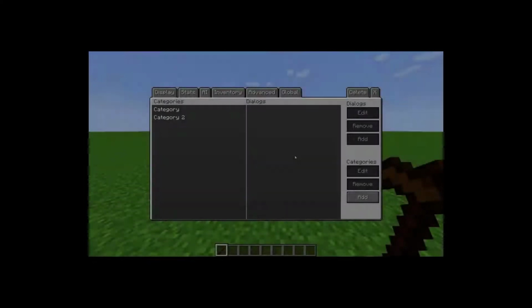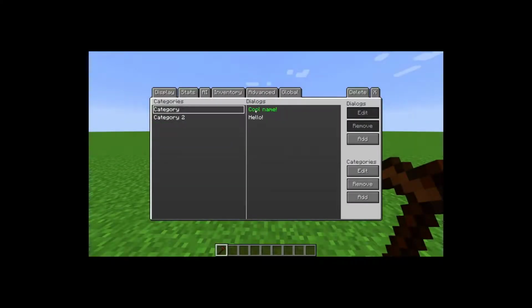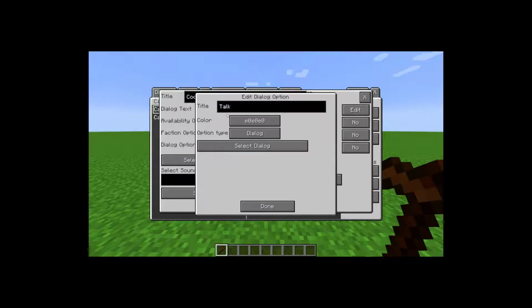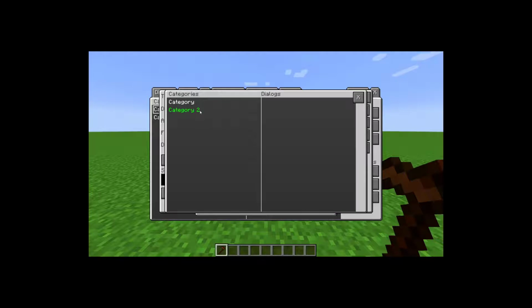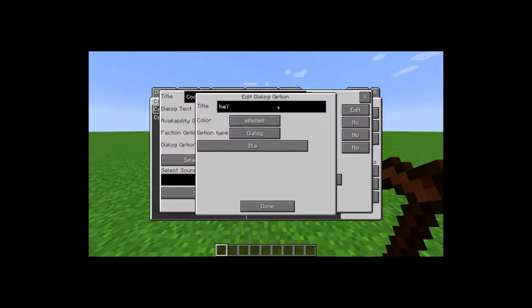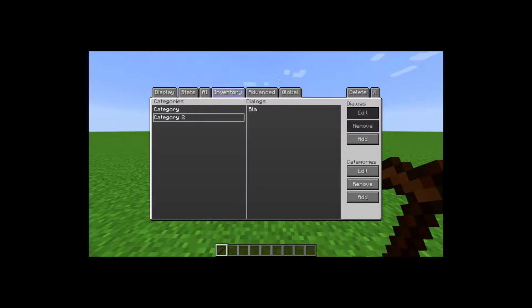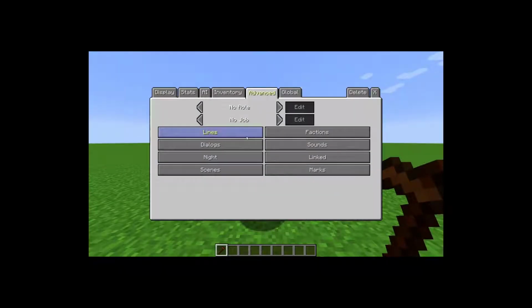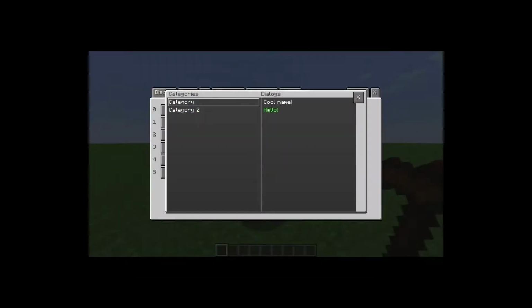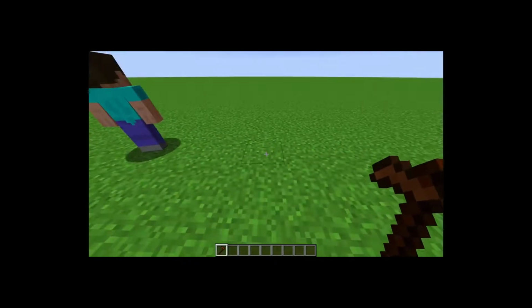And here's 2 random tidbits that I couldn't figure out where else to put in the video. Dialogues are not bound to their categories. The categories are for organization, but dialogue options can cross between categories. Dialogues are not bound to one single NPC. Multiple NPCs can have the same dialogue.